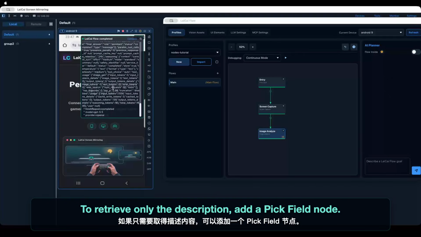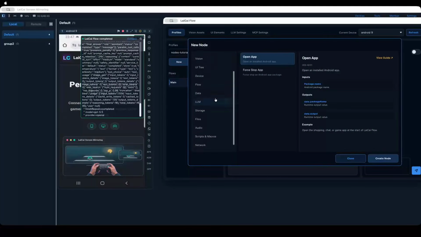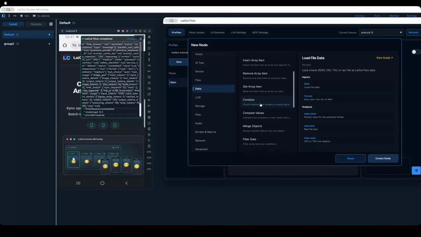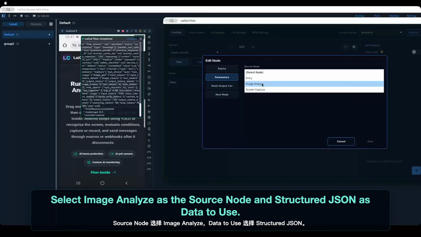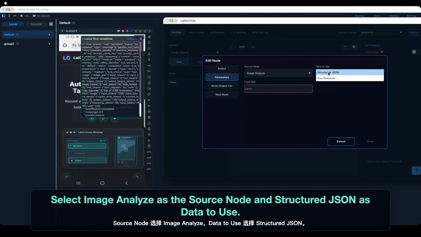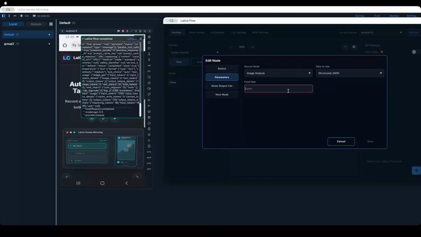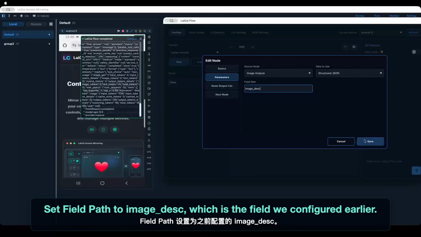To retrieve only the description, add a pick field node. Select Image Analyze as the source node and Structured JSON as data to use. Set field path to image_desk, which is the field we configured earlier.